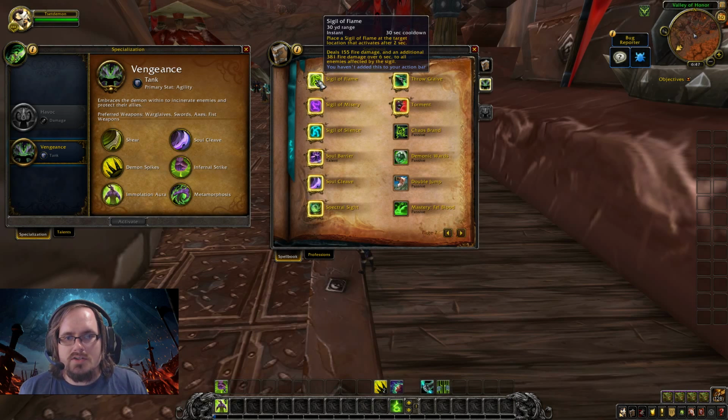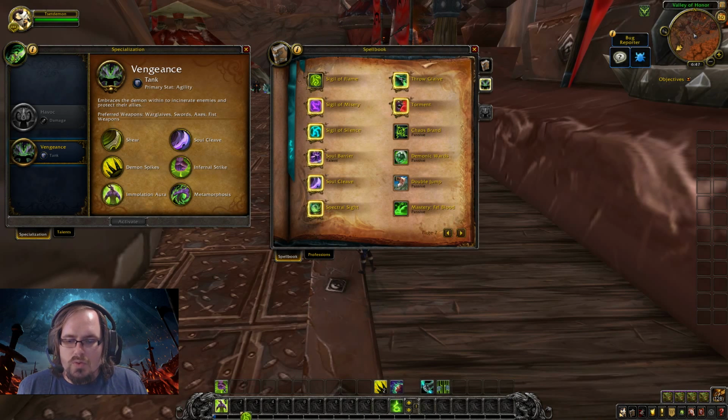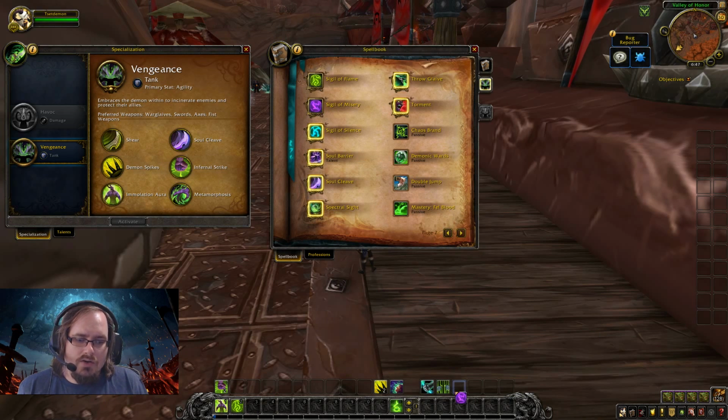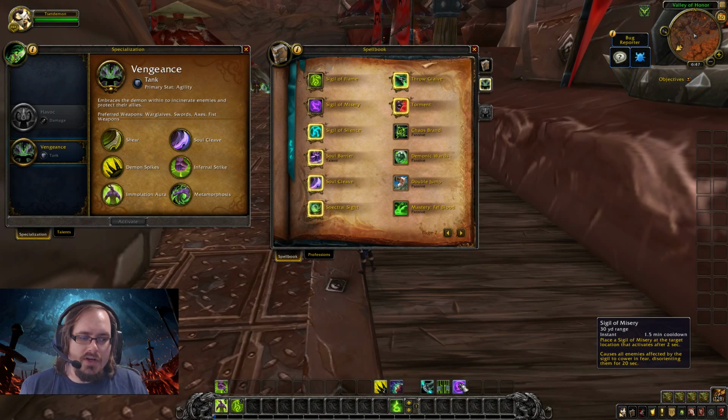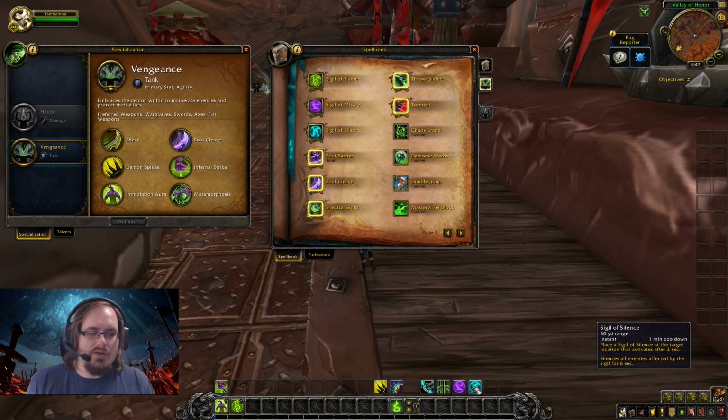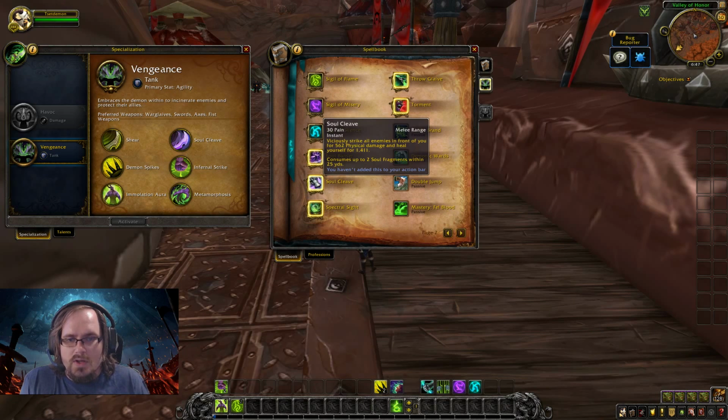Next we have our sigils. So we have Sigil of Flame. This is going to be a part of our core rotation. Sigil of Misery is a crowd control ability that will fear enemies within its area. Sigil of Silence is also a crowd control ability that will silence enemies within its area. Next we have Soul Cleave, that's part of our core rotation.